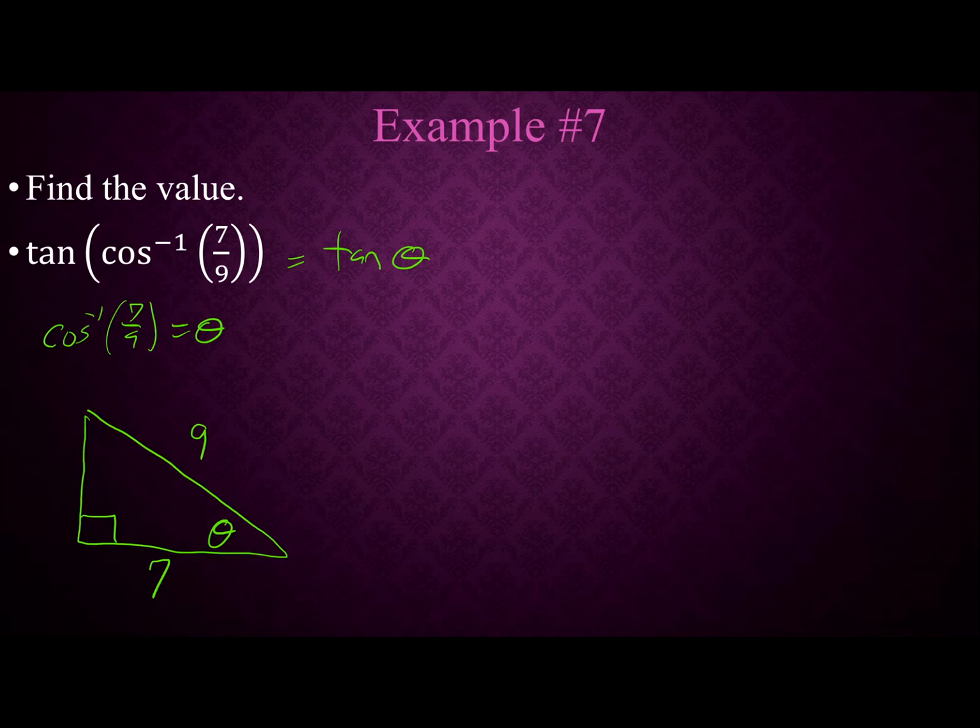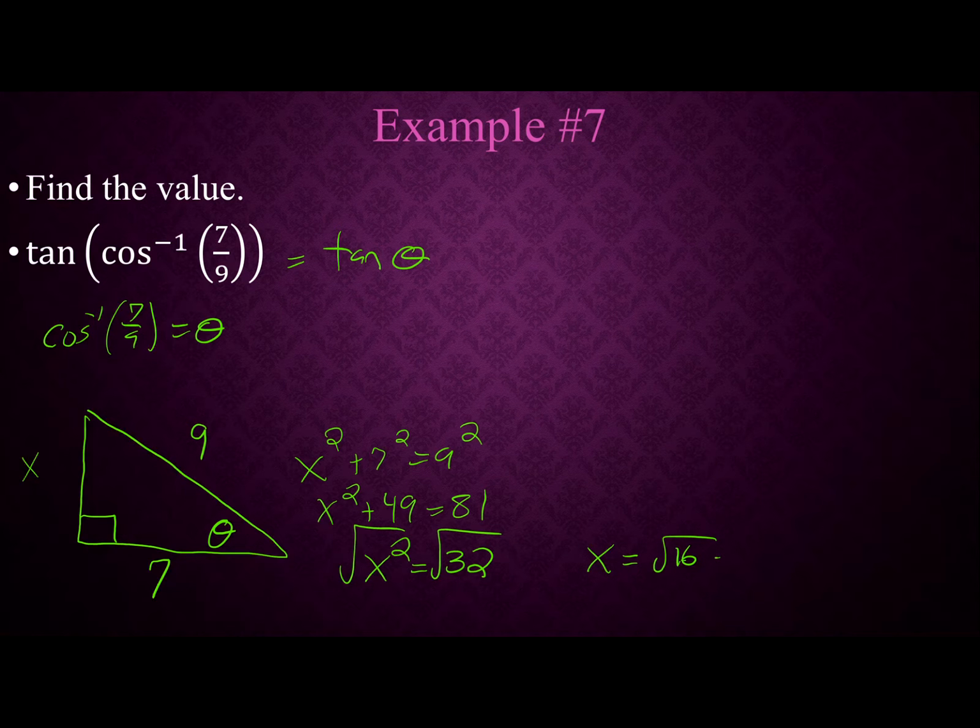And then the missing side over here is something we need for tangent, because tangent is opposite over adjacent. So in order to find the x, it's Pythagorean theorem. X squared plus 7 squared equals 9 squared. X squared plus 49 equals 81. X squared is equal to 32, so we square root it. More often than not, you're not going to get a perfect square, so it comes down to can you simplify it. We can recognize 32 is 16 times 2, and square root of 16 is 4, so we get 4 root 2 for the missing side. So since we're doing tangent of this angle now, it's opposite over adjacent. The final result is 4 root 2 over 7.